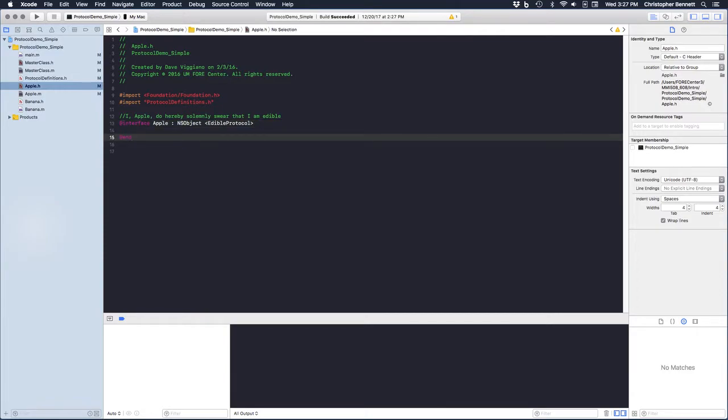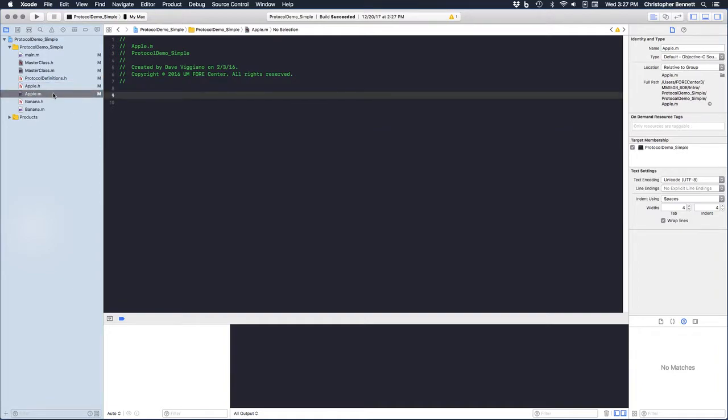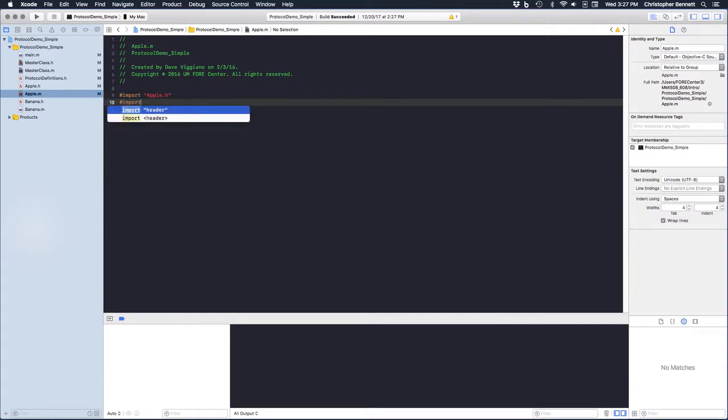And we don't need anything else in our header file for the purpose of this demonstration. Okay. So next we can go over to the M file. We need to, of course, make sure that we import our Apple.h, and we also need to make sure that we import our protocol definitions.